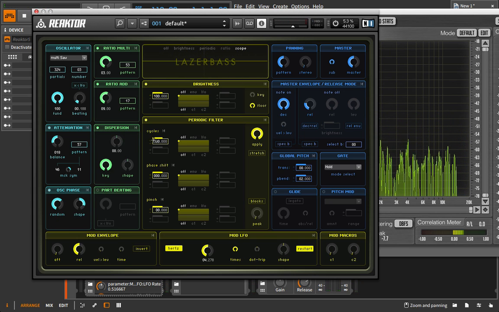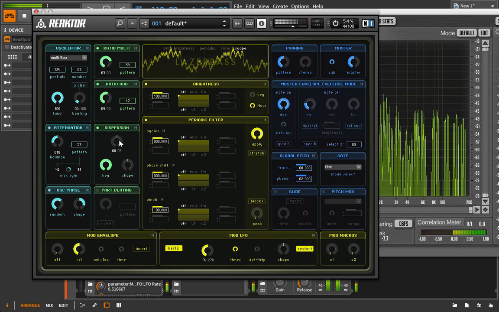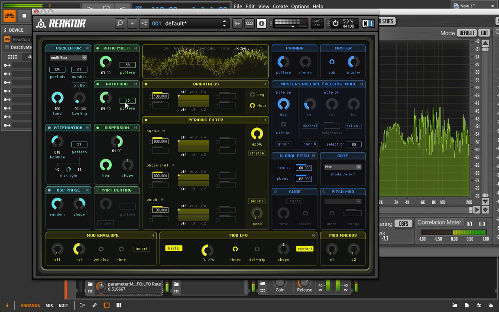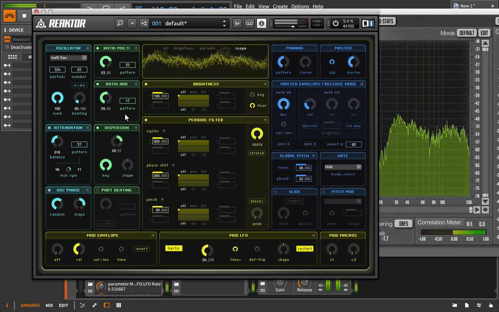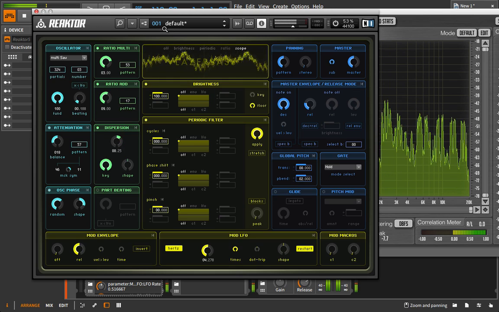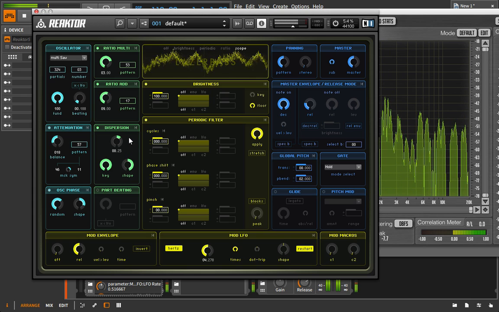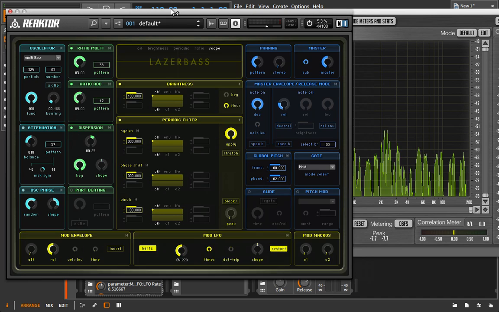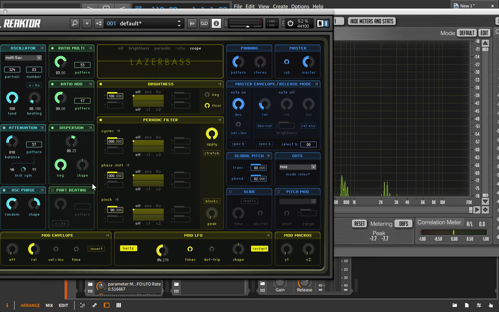And now we get to have a little bit of fun with the dispersion. I'm gonna watch and see what happens here. And again, it's not even necessarily about knowing what each and every one of these controls is doing. It's about understanding the broader method that's going on here. And that's that we are just changing all of these partials. We're not doing anything else with it, right? It's using formulas to adjust that.